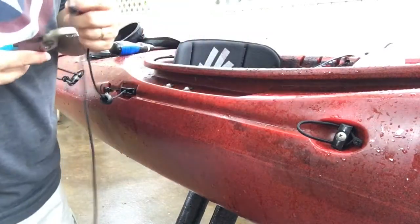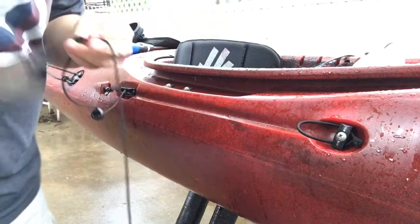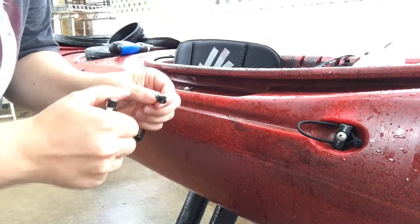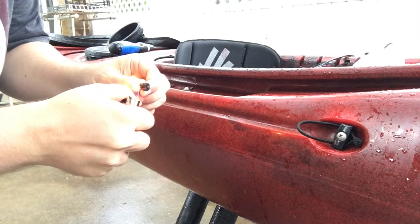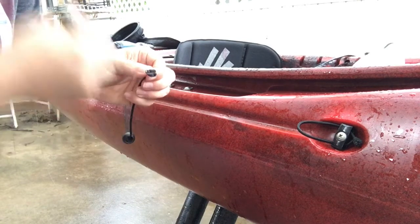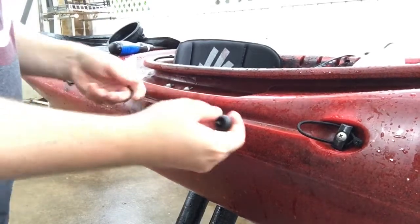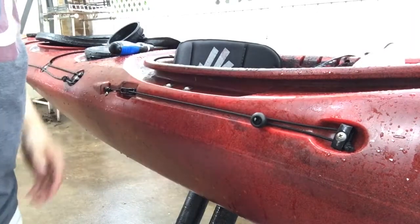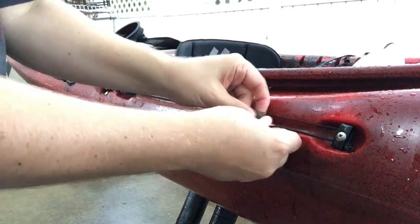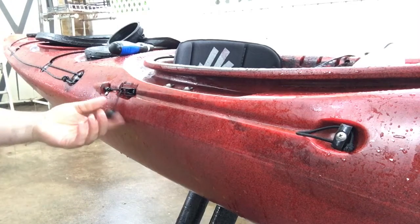Perfect. Get my pliers again, make it nice and tight. Cut it off. And then we'll burn the end of that one as well. Wet rope doesn't want to work quite as well as dry rope does. So pull it all the way up, cleat it off, and then stick that in there like that. So when the rudder's up, this will hold it in place. Keeps everything up and nice and taut. And then pull the little ball out there, release the cleat, let it all the way down, and it's just got a little slack there when it's down. So it shouldn't be in the way either way.